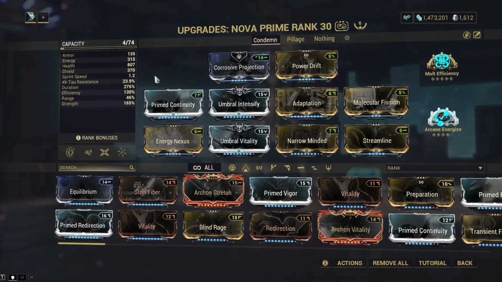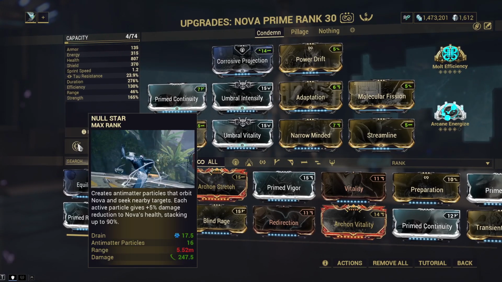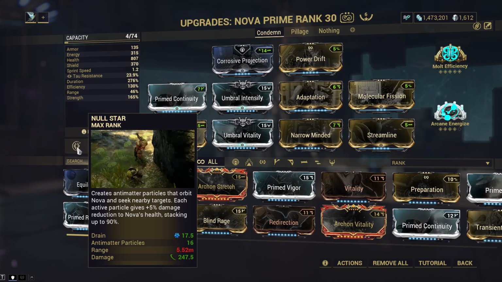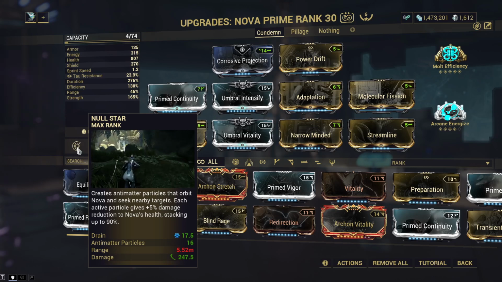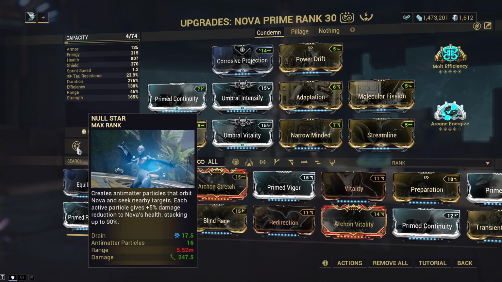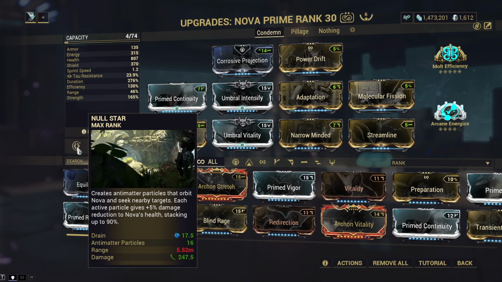So let's see. What does she need? She needs to survive. That's the first thing that she needs. And she has kind of good survivability in her kit, which is damage reduction with each particle that you have active on her one. The problem with this ability though is that it only works on health, and a frame that has this low health is not going to survive just on that.